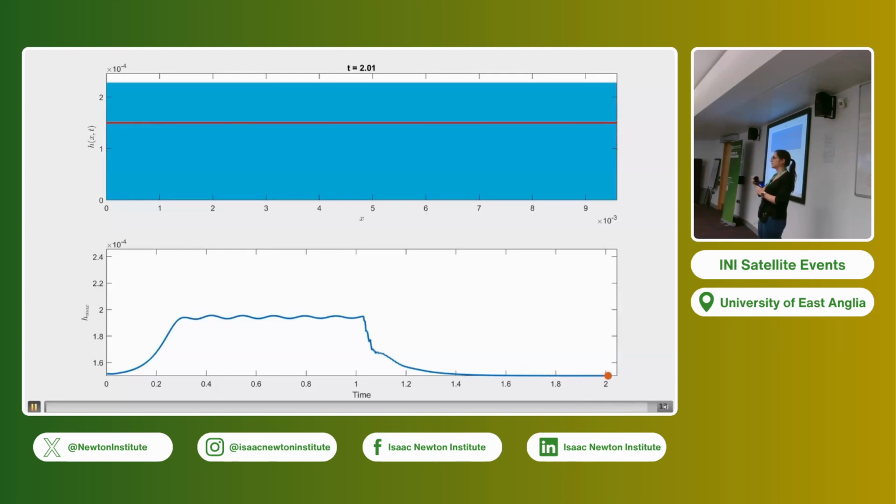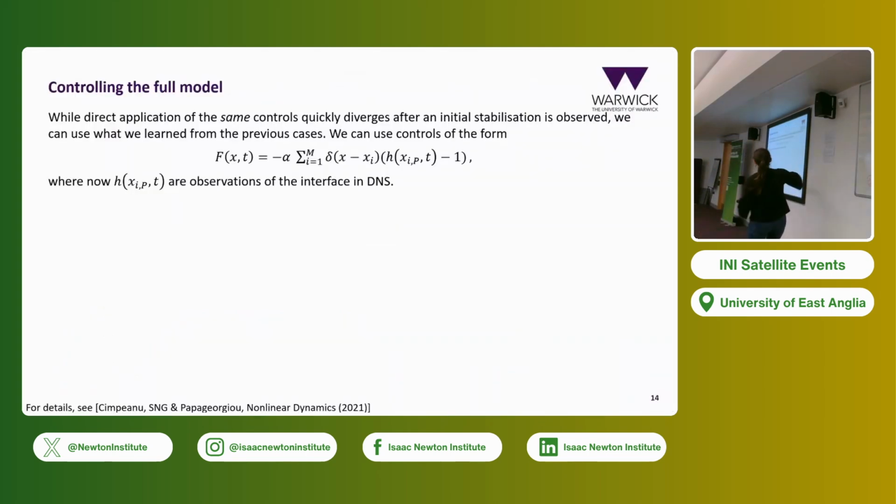I think this question I've probably asked every time I give this talk. When you say you take the controls from the weighted residual model and put them in DNS, that's the actual injection amplitudes, not the control law. So it's not feedback control by the time it's in the DNS. It's pre-computed, open loop, not closed loop. No, it's feedback because you're using the observations of the DNS. Oh, okay. So I'm taking this formula, which was the formula from before, and replacing this by observations of the DNS. I should call this h_DNS.